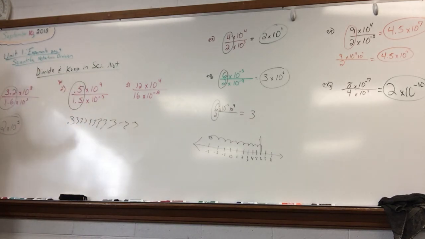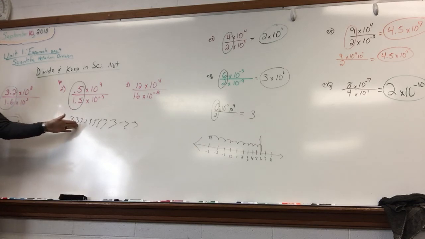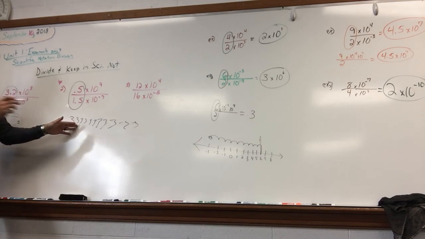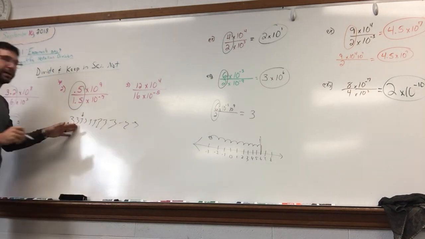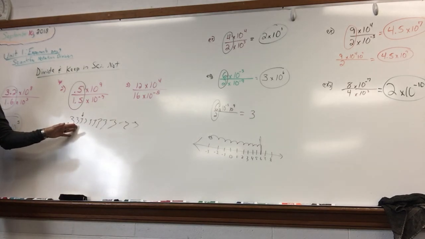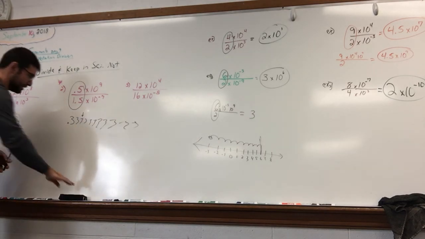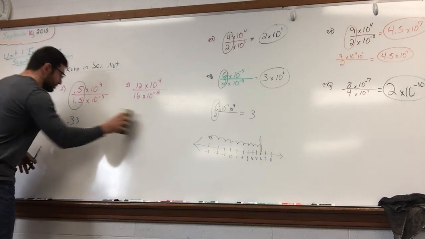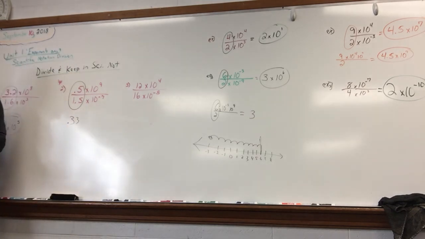This is called a repeating decimal. I asked you to round it to the nearest hundredth. Tenths, hundredths. So this is the decimal that I want to stop at. Which decimal do we look at? We look at that third place. If it's less than 5, we keep it where it is, which it was. So it's going to stay as 33 hundredths. Everybody with me there? Who got 33 hundredths? Okay, that's good. Times 10.